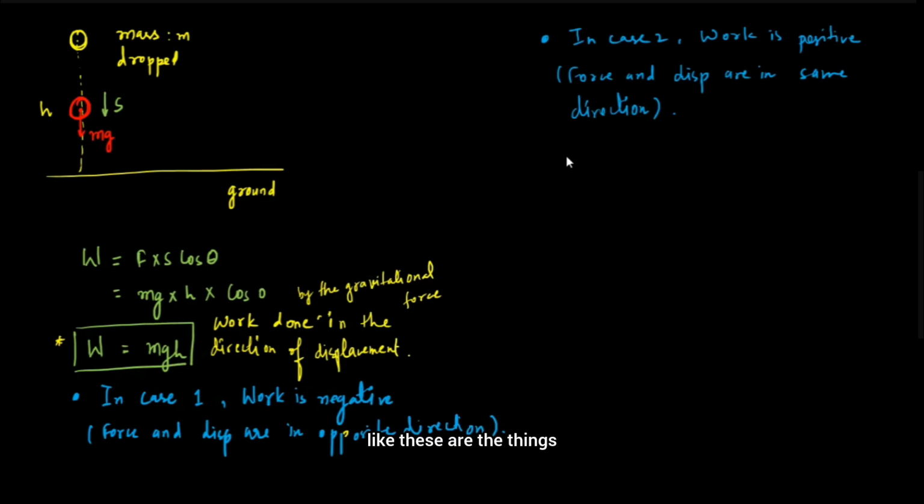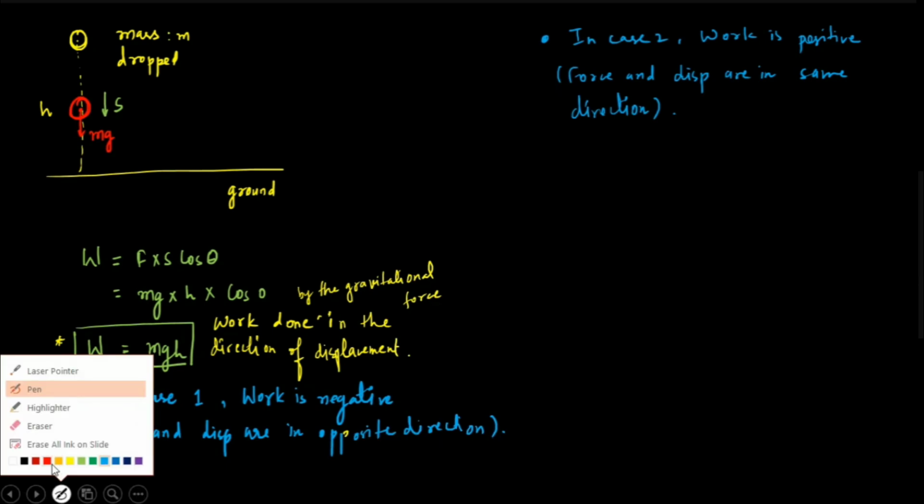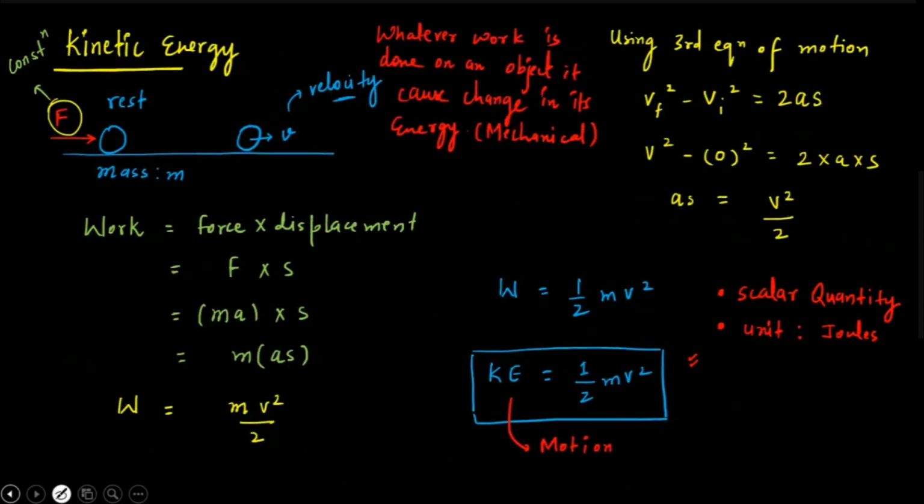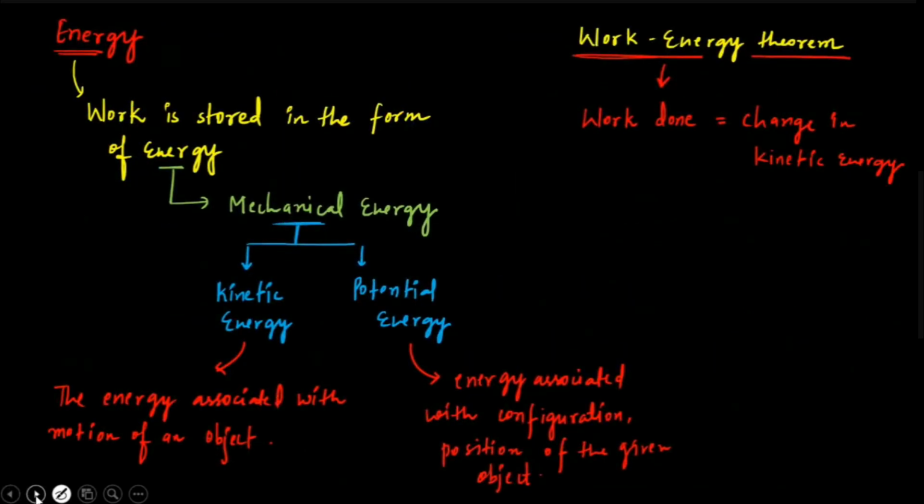This is the type of energy that we need to understand before actually talking about another form of energy. Let's talk about a few other things as well. Then we'll move to different types of potential energy. I told you that once we're done with kinetic energy and a little bit of potential energy, we'll talk about the work-energy theorem. So let's talk about the work-energy theorem once, and then we'll move to different forms of potential energy.